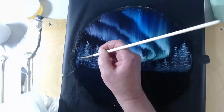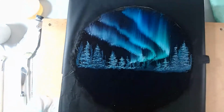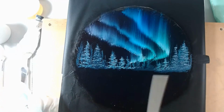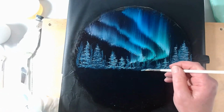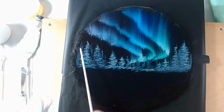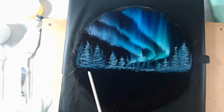I know we beat ourselves up a little too much when we're painting. Sometimes we're expecting perfection every time we pick up a brush, and I know from my own experience that it just isn't realistic, folks. It just isn't. I kind of like some of these raggedy trees I got on here. I think I need to just put in a little bit of snow to complete the base there. Do I need anything on this corner here? Well, I may do.